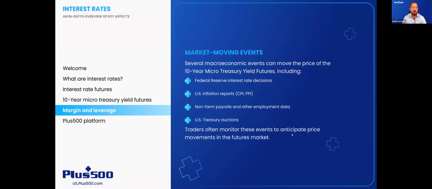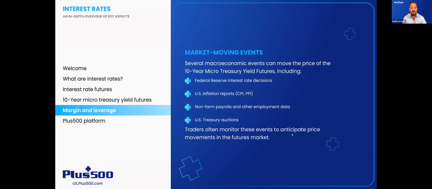Let's talk about some of the market moving events that could potentially move this 10-year. I touched on this a little bit, but they're listed out here, so it's easier for you guys. Federal Reserve interest rate decisions, or the presumption that a change in a decision is coming. So for example, Fed press conference, we got a meeting coming up December 7th. There'll be a press conference. There'll also be a statement. The 10-year could move on a change in the statement after a Federal Reserve interest rate decision that resulted in no interest rate change.